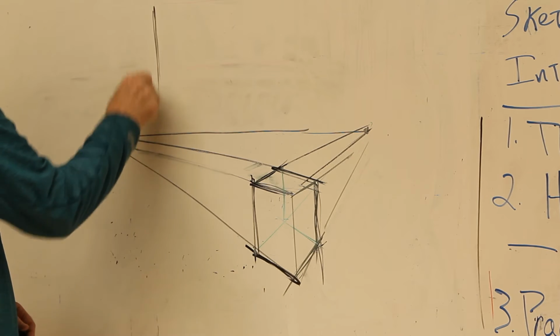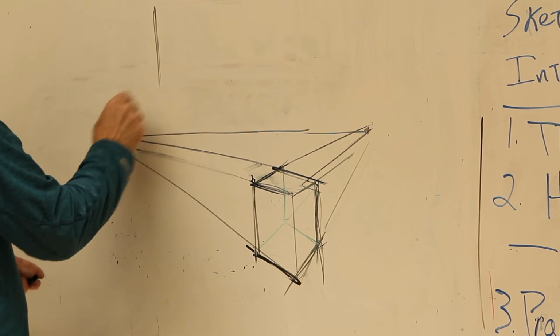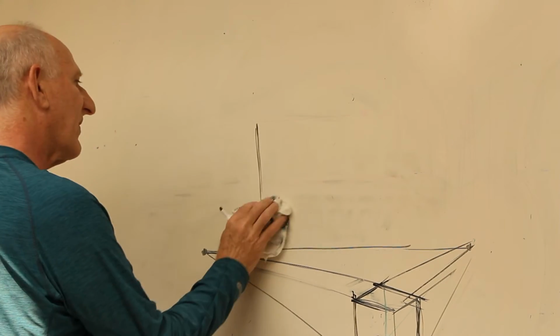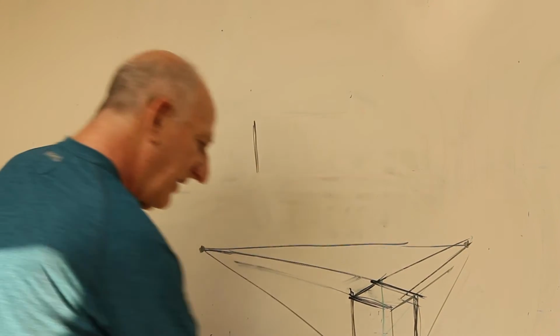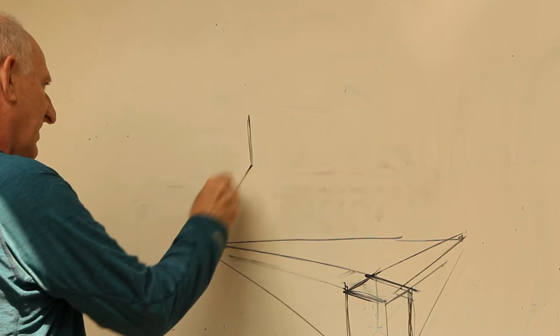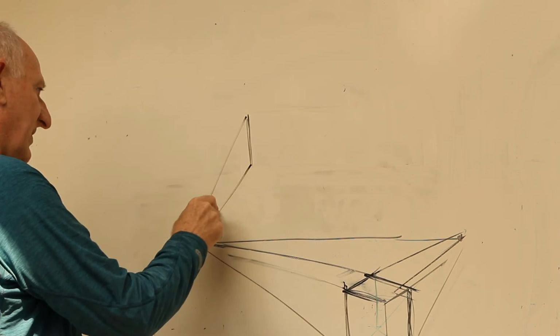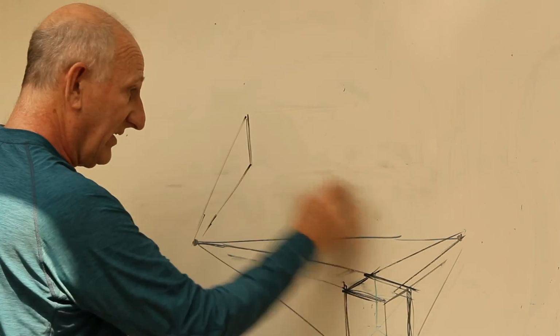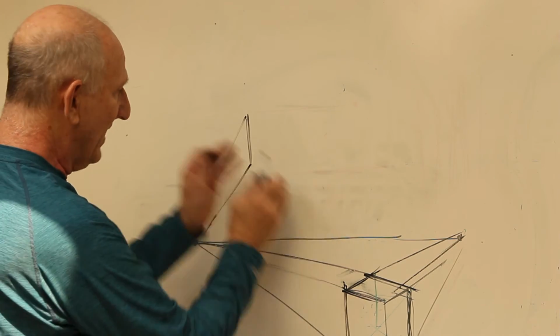And I'm not loving these verticals, but okay. And then, since I'm above the horizon line, let's make this a little farther above. Okay. Above the horizon line, do the easy lines first. Okay, these both roughly converge to this point. You can see that. Over here, I got the long lines now on the right side of the center.